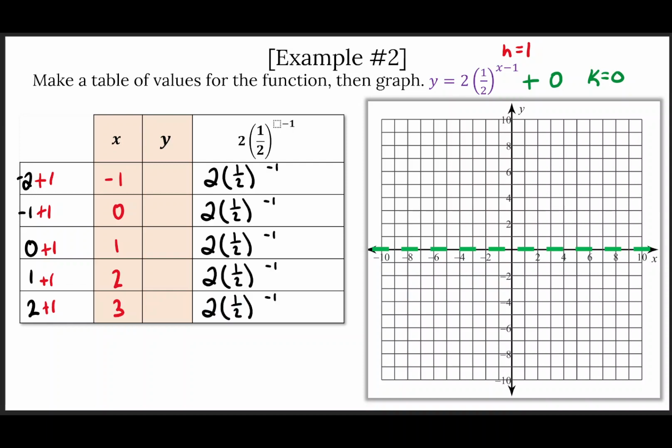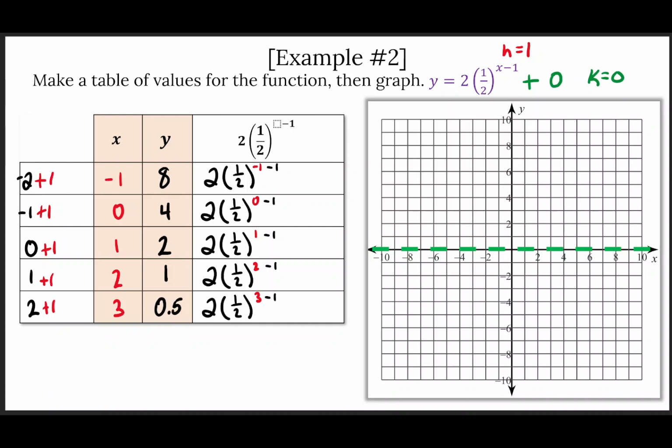Remember that you are calculating whatever red number that you are plugging into that actual function. So I'm going to put -1, 0, 1, 2, and 3 in the spot where x used to be, because you're plugging in an actual x number. If you run each one of those lines through a calculator, you would get the following outputs. You would have 8, 4, 2, 1, and 1/2, or we could say 0.5, either way.